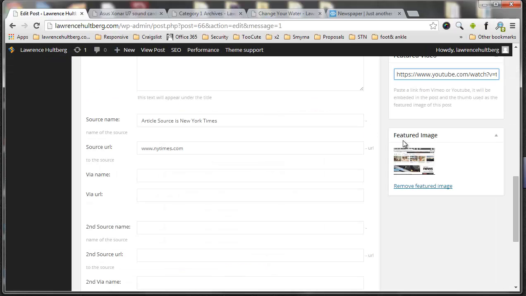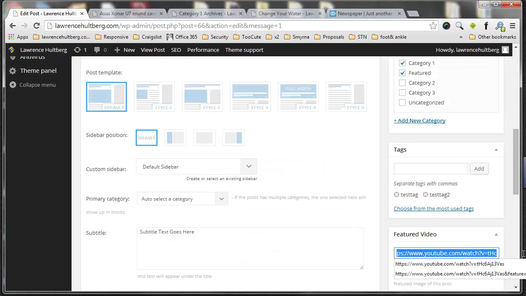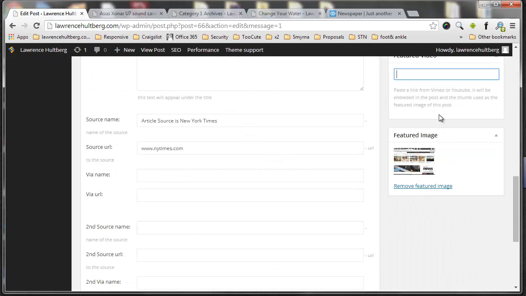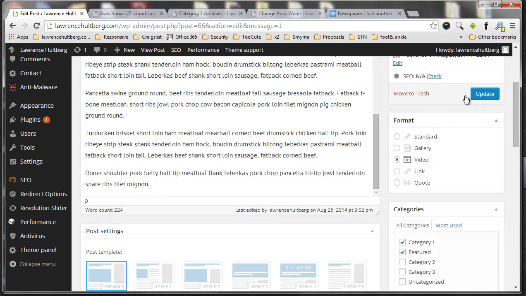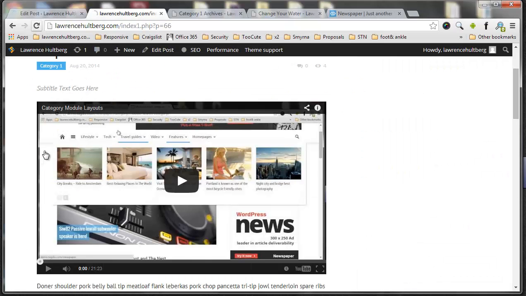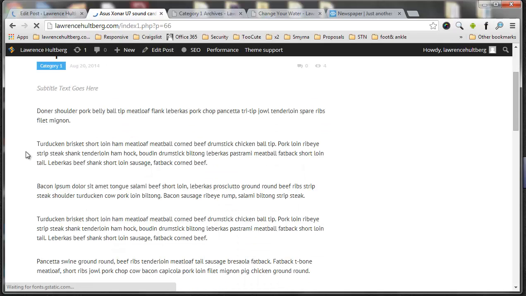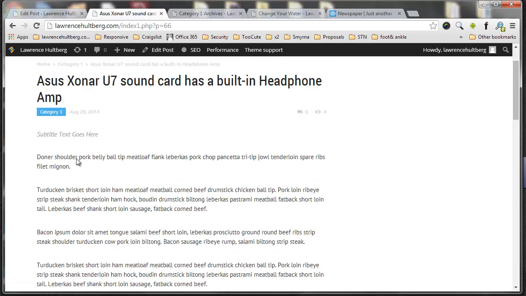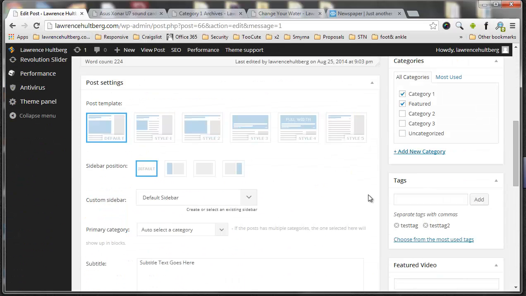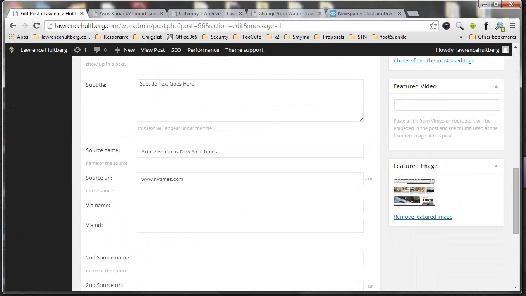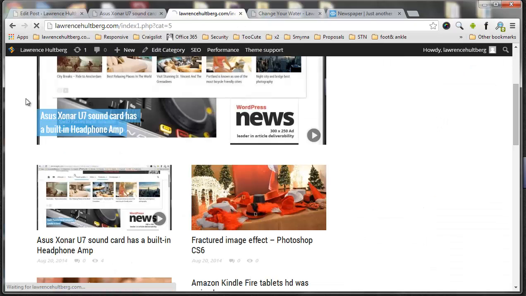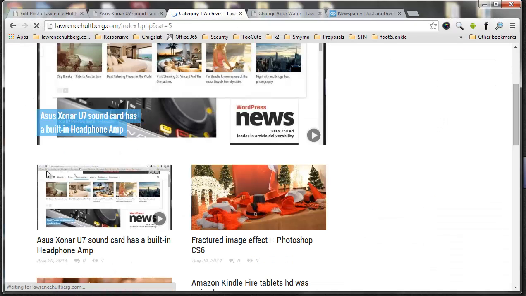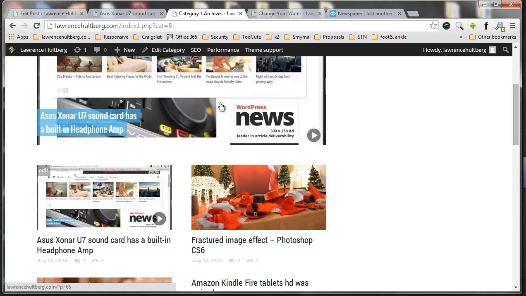Now let's say, for example, you remove the video here, and you updated, and you went back to your article base here. Now notice how the image is gone there. You clicked update. However, the featured image still shows here. So let's go look at the categories on the category view, and notice how it's still using the same featured image.